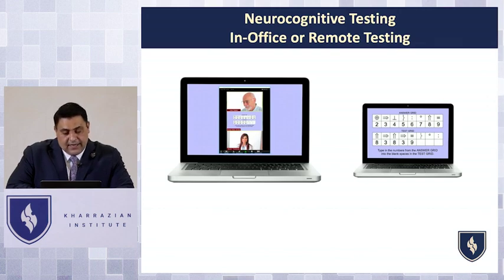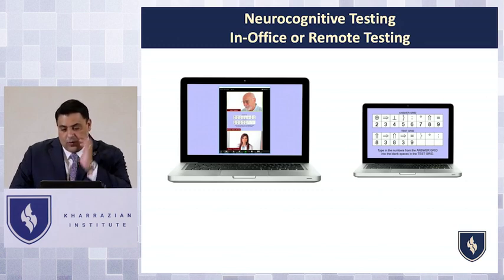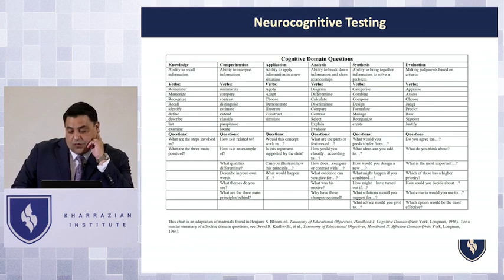And nowadays they have in-office or remote testing where different companies have these all set up. They can run through the tests in your office. Or you can even now have tests where you can have it emailed and they do them at home, or you can send it to a formal neuropsychologist or a trained healthcare professional to actually perform a neurocognitive test.